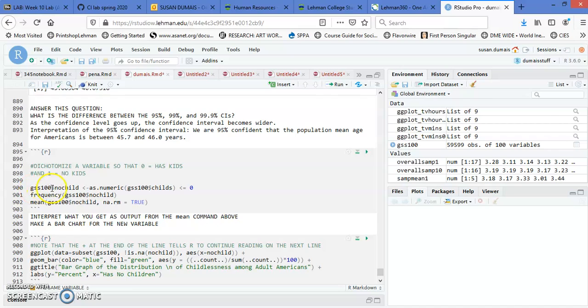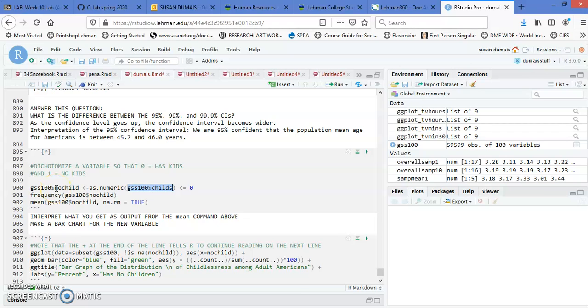So let's look at what we're doing here. We are creating a variable in the GSS called no child. And it is a dichotomous variable, and it says when somebody has 0 children, or less than that, which you can't really have, create a variable called no child that is 1.